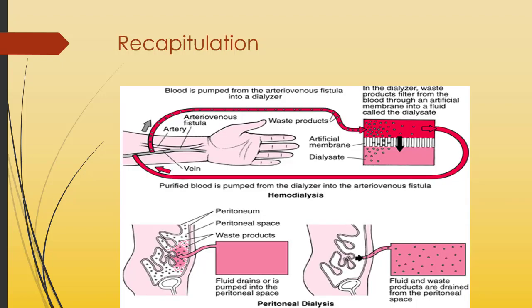Let's take a short review of our today's lesson. Dear students, today we have studied about dialysis, its type, and their methods. Dialysis. Dialysis means cleaning of blood by artificial way. There are two methods of dialysis, as you can see in this diagram. This is peritoneal dialysis, and this portion shows the structure of hemodialyzer.